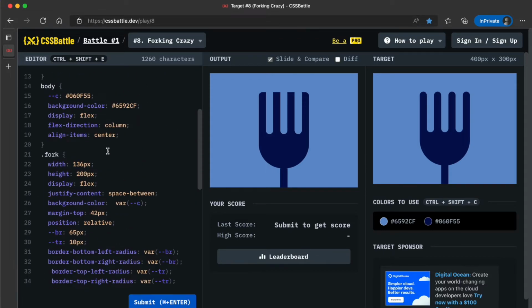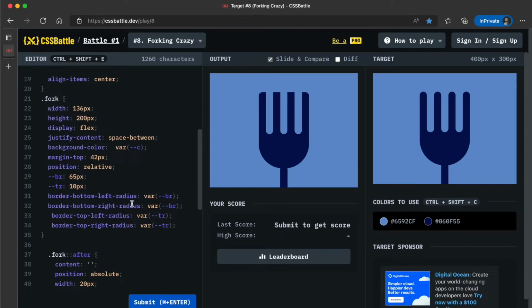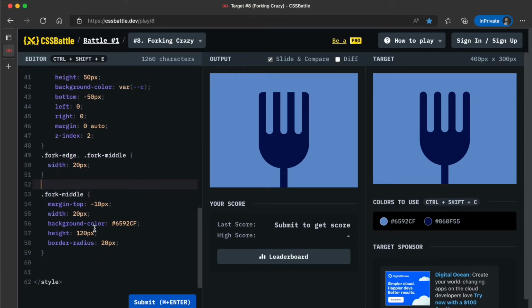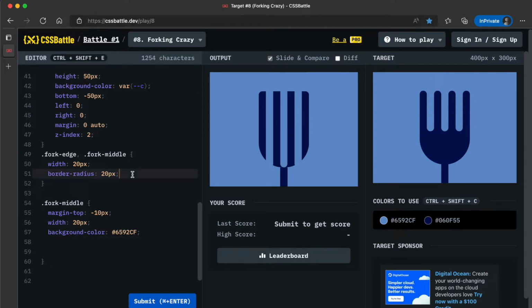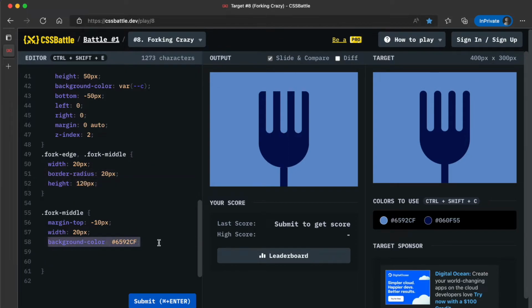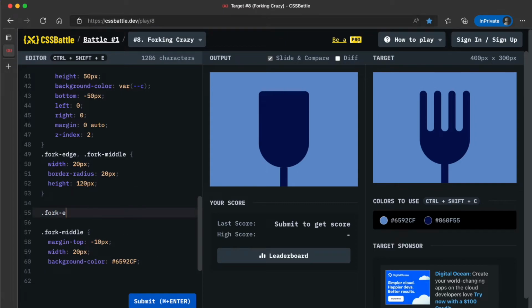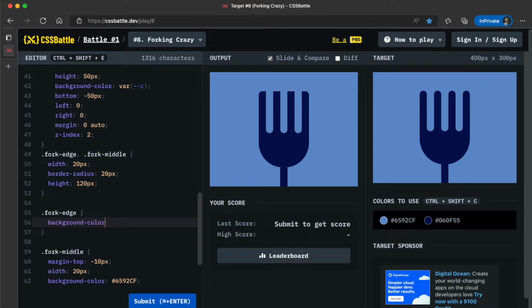Yes, and so for the fork edge, okay, the fork edge and the fork middle also have the same border radius, they have the same height, and the fork edge has a background color of C, and so I don't need this margin top anymore, and this can be 110 pixels. Or do I? I think I do. Yeah.